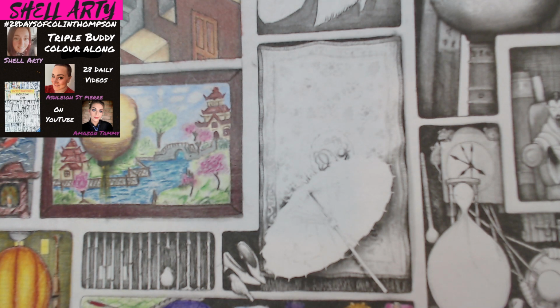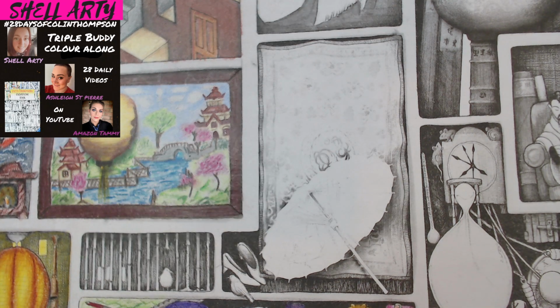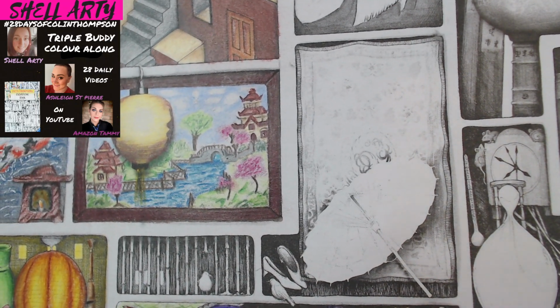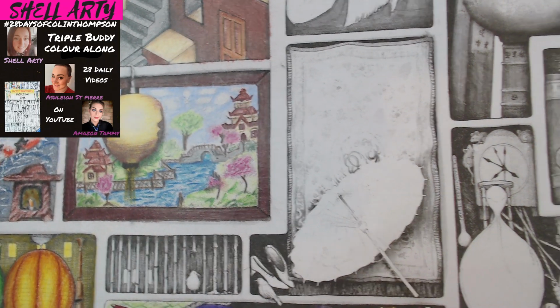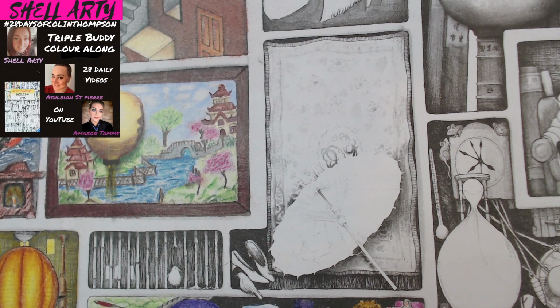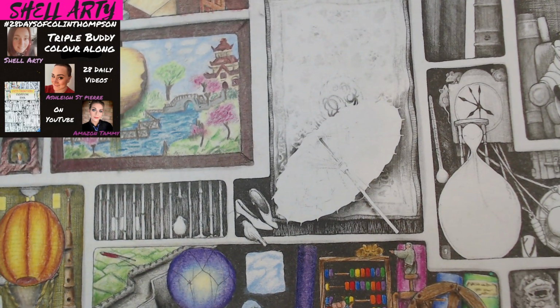So let me just sort out the focus, because this camera I have never wants to work. So let's have a see. I always have to do it manually. Okay, so let's okay that and apply it. So I'm going to have my cue cards out and hopefully I don't knock them out of view. I need someone watching with me to say, Shell, you're out of view again. See, it's even sliding. I'm not touching it. It's sliding on its own. So I might have to start gluing my books down.